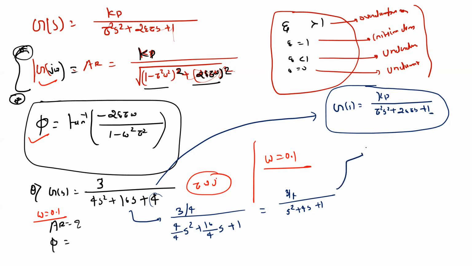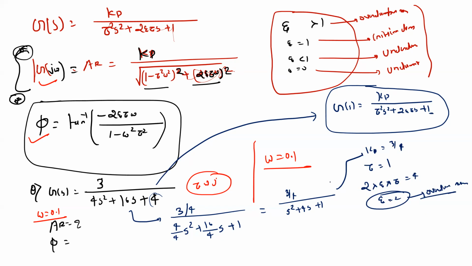So the value of Kp over here is 3 by 4. Tau value is 1. 2 multiplied with zeta multiplied with tau, 2 zeta tau, that is equals to 4, right? Tau is 1, so your zeta is equals to 2. So if your zeta is 2, then this is your overdamped system, right? You can understand this one.